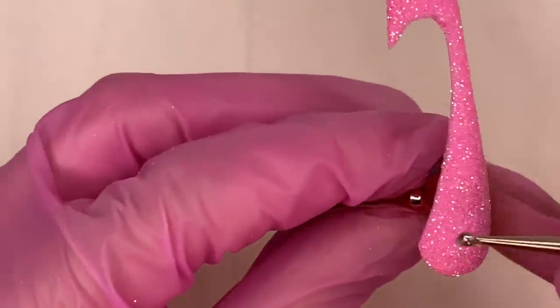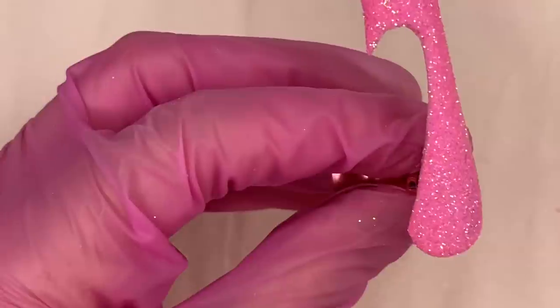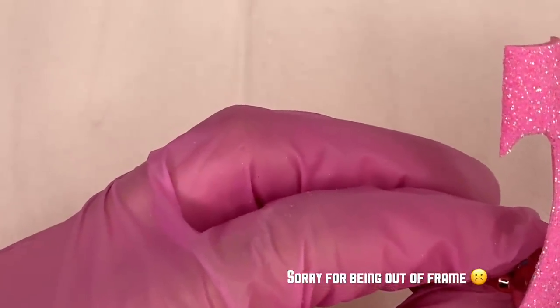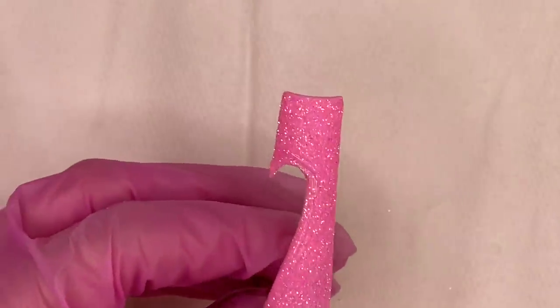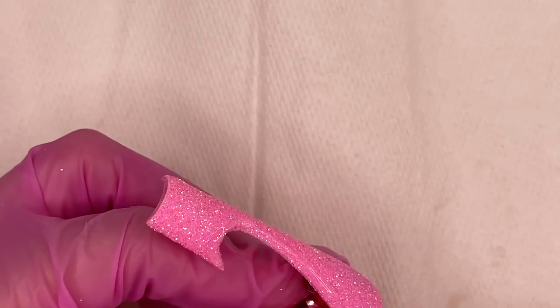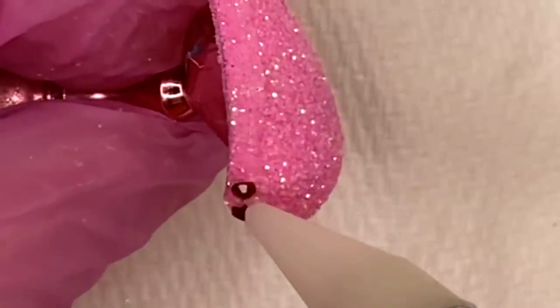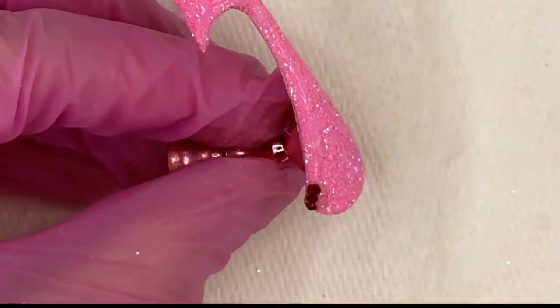So I'm going to add glue around the border of my half-heart. Okay, cool. Now I'm going to add my bling. Okay, so I'm going to start off super duper tiny, and I'm going to get bigger as I go. So I'm going to start off with tiny gems, and then I'm going to start getting bigger. See that, friend?